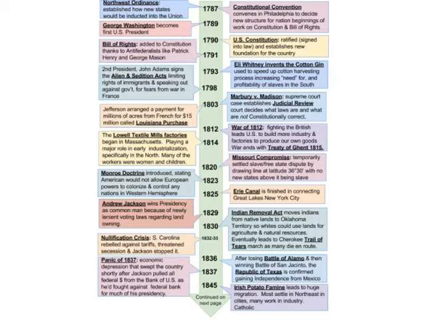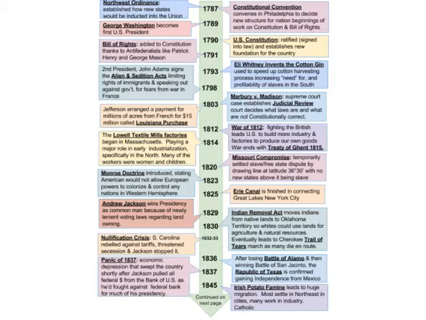Then you got the Erie Canal in 1825. It's finished in 1825 anyway, connecting the Great Lakes to New York City. 1829, Andrew Jackson wins the presidency. 1830, the Indian Removal Act because of Andrew Jackson, and then later the Trail of Tears. Nullification crisis in 1832 and 33. We're not talking about those today, but 1836, after losing the Battle of the Alamo and then winning the Battle of San Jacinto, the Republic of Texas is confirmed, gaining independence from Mexico.